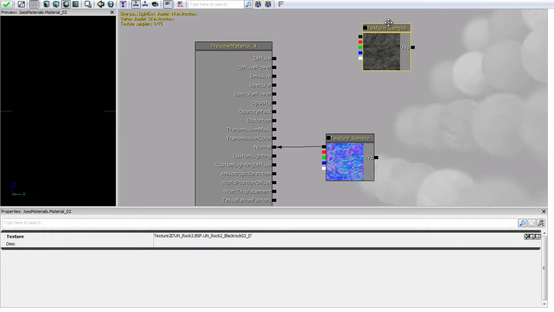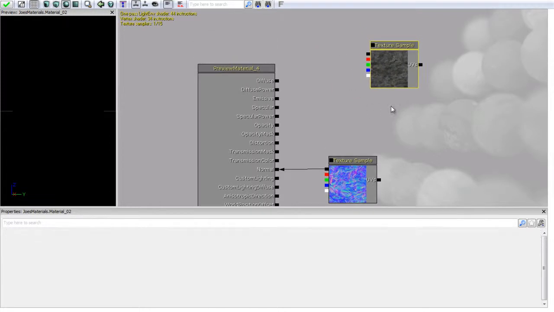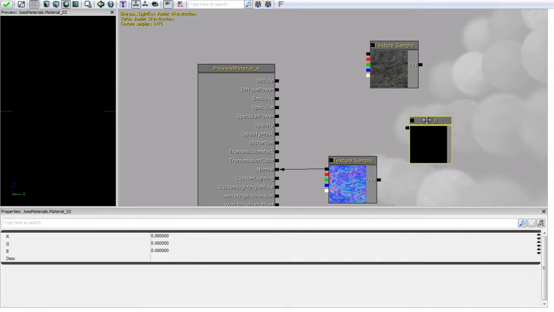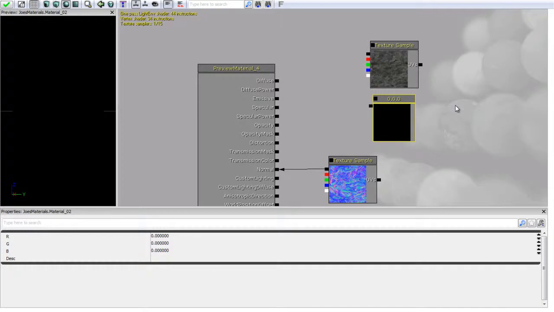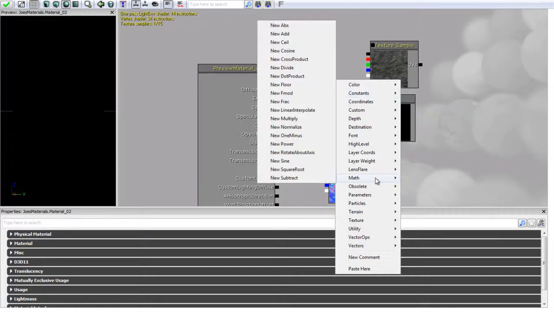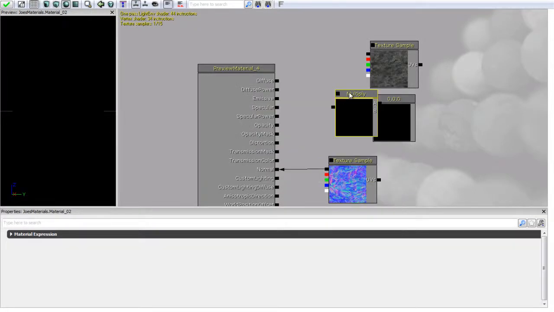And we're going to just move this up here and create a new constant 3 vector. Now, this time we're not actually going to use it to directly store color, but instead we're going to use it to pretty much change the color values in our actual texture using mathematical expressions. So let's right click, let's go to math, and to start off with, let's just add a multiply expression. Now, as you probably guessed, this takes two inputs, it multiplies the two values together and gives an output.